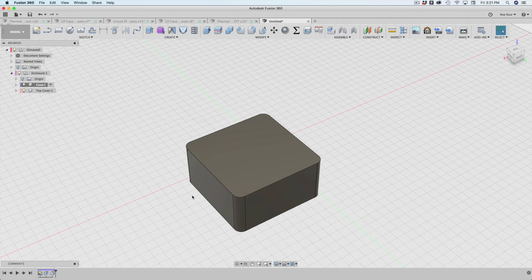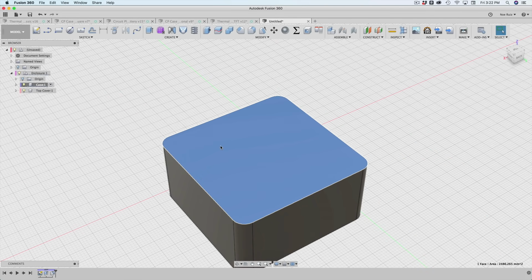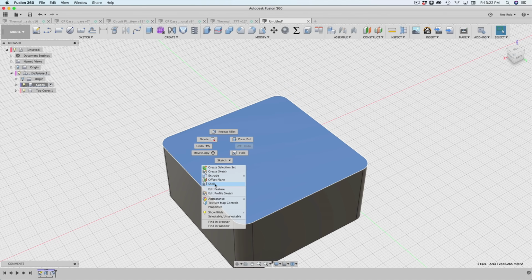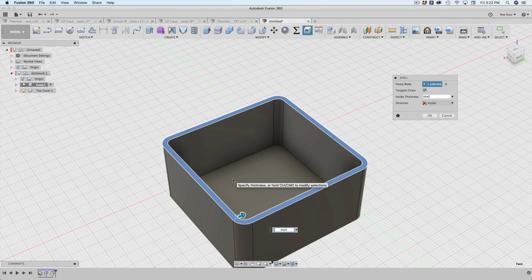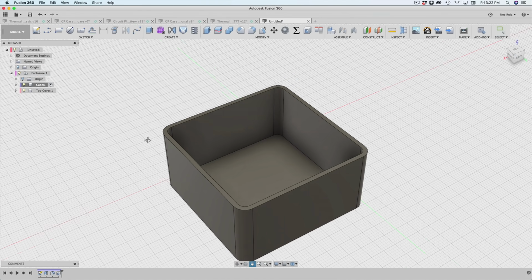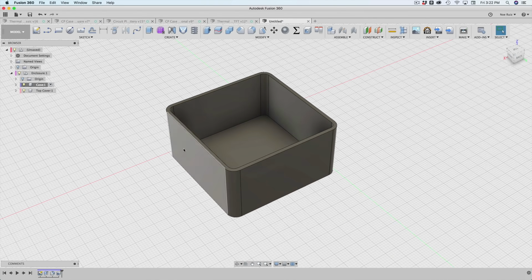Next thing I'm going to do is add a shell to the top here. So I'm going to click on the top, right click, and shell is right there for me in this little drop down. So I click on shell. Instead of typing some numbers, I'm going to type in shell, because that's already set up for us. So it's the 1.5 millimeters that we made.